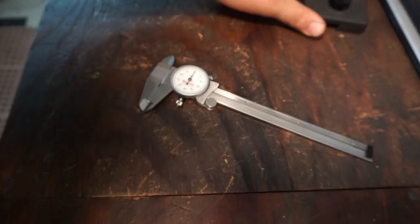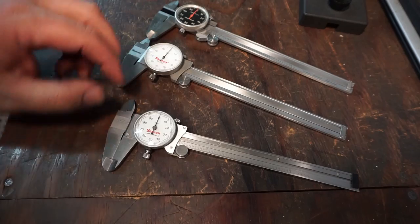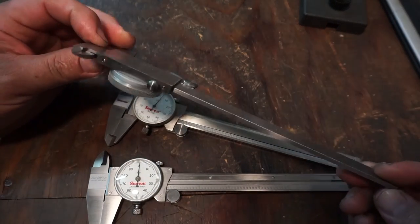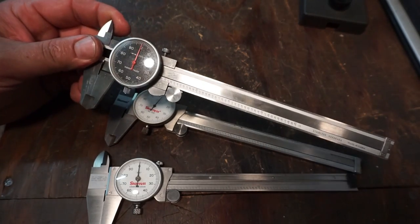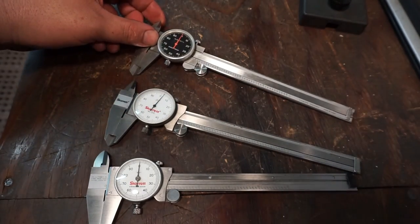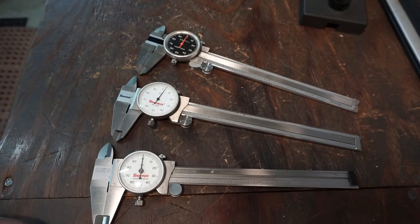Well, the test shows that, measuring a 1-inch gauge block, they're all giving you the measurement. But what we're trying to show there is that you can pick up this $15 caliper. You usually see them in the tooling catalogs on sale for like 20 bucks. This one happened to be picked up on eBay. And they'll all get the job done. They'll all give you the measurement that you need.